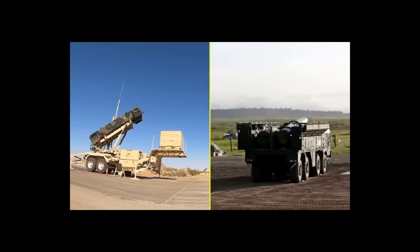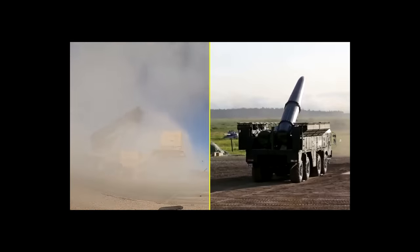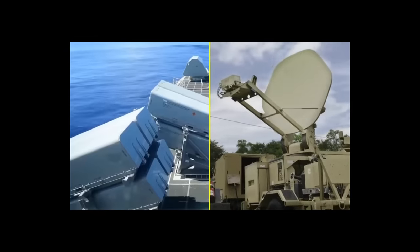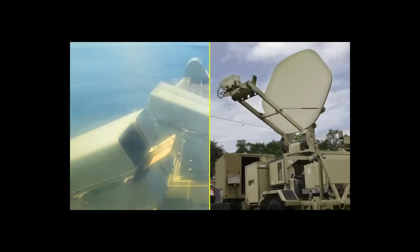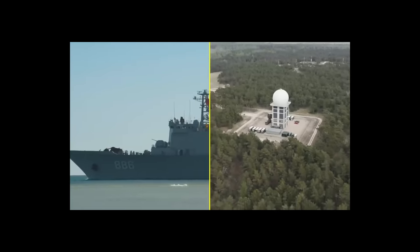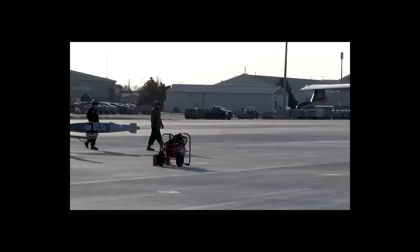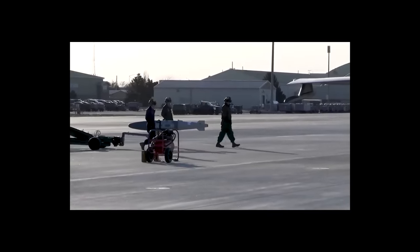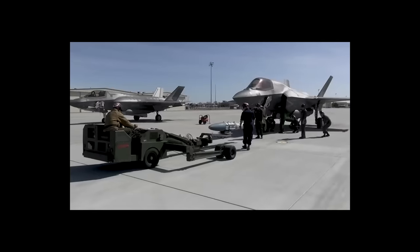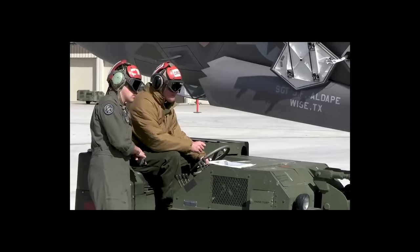The Air Force specifically mentioned integrated air defense systems, theater ballistic missile launchers, land attack and anti-ship cruise missile launchers, GPS jammers, and anti-satellite systems as targets. It will also be able to sink moving ships as well as fixed assets such as command and control centers. The Air Force wanted a highly maneuverable air-to-ground missile that could target almost everything, even if moving, leveraging the ARGM-ER design to develop and test it more quickly at lower cost.